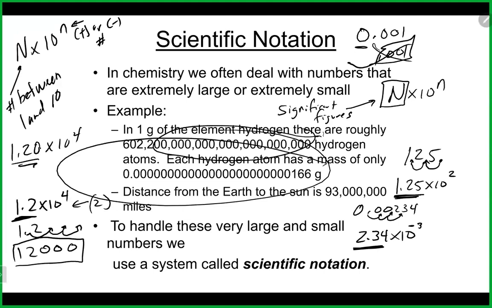And like I said before, sometimes that is the only way to achieve the correct number of significant figures, which is what you want to always do in your calculations. Obviously, if the problem says give the answer in scientific notation, then clearly you need to give it in scientific notation. But if it doesn't, you could give it in decimal form or scientific notation as long as it has the right sig figs, which we'll obviously talk about the rules shortly.